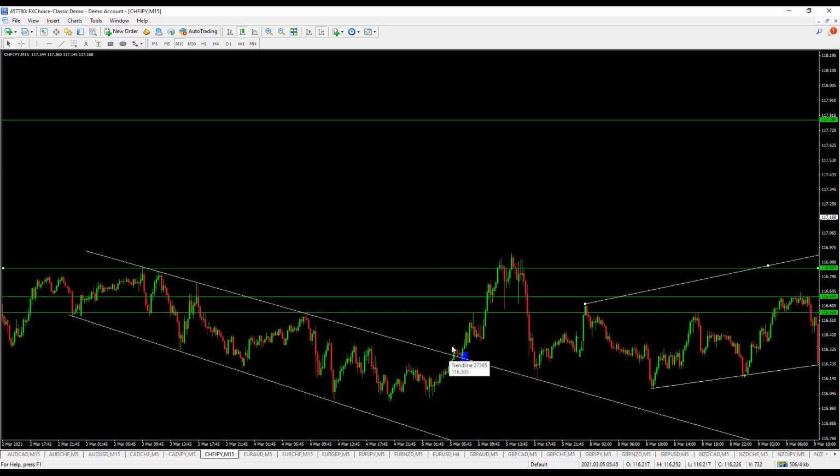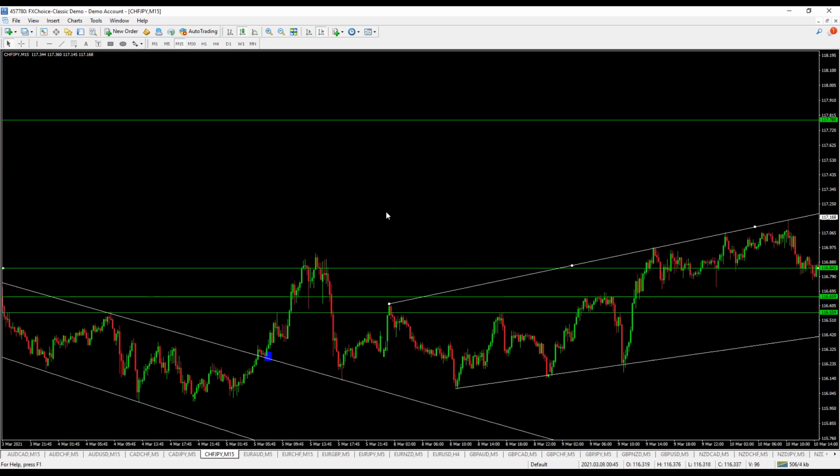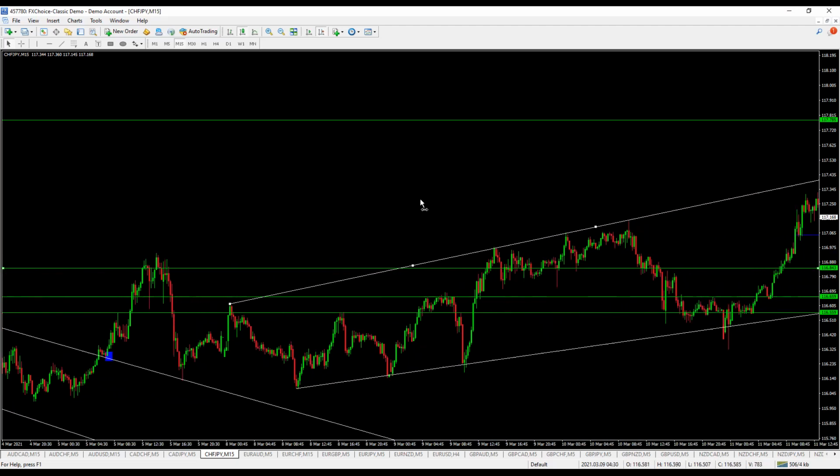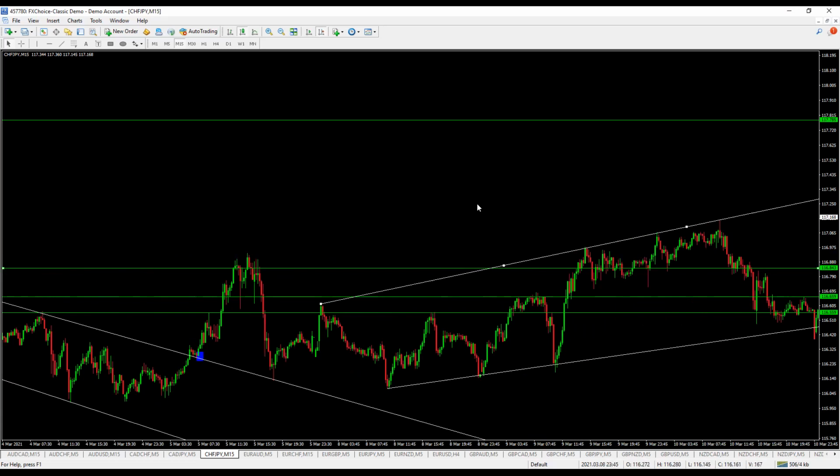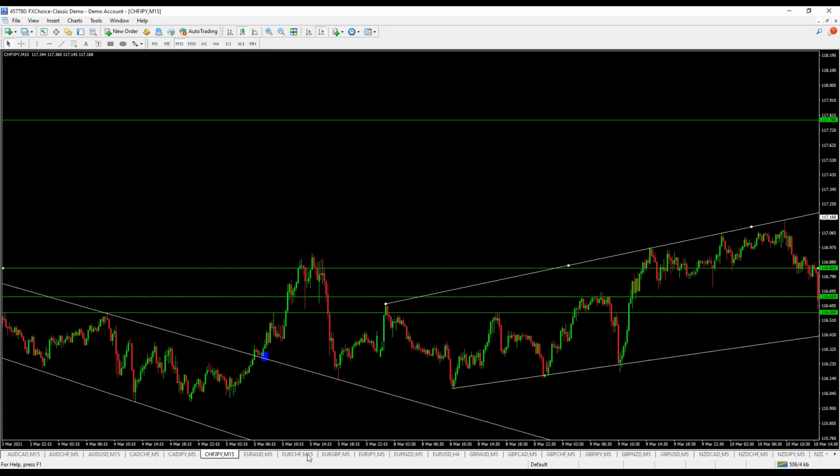So the minute it breaks it, you wait for the retest, which is right here, and you enter the buy on the close of the sell. All right? You enter the buy on the close of the sell. And inversely, if this were happening on the flip side, you would enter the sell on the close of the buy. Pretty much the same thing. Okay? That answers your question? Okay, good stuff. Not a problem, Rhonda.